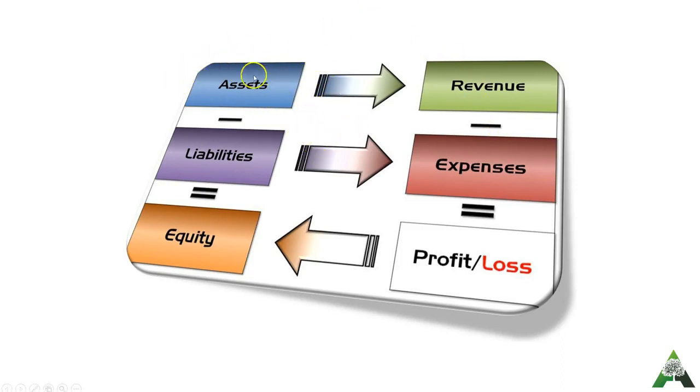So what are assets? Assets are the things you own, things that have value, and they should be used to help you, if you look at the lines, increase revenue. Assets can be as simple as money in a bank account for your business. Other assets can be your equipment. If you're in an equipment heavy type of tree care industry, that could be your bucket trucks, your chippers, your cranes, bobcats, your grapples, backhoes, mini loaders, anything, chainsaws. Your aerial climbing equipment. These are all assets in the business. These are things you use to help you produce revenue, help you produce money.